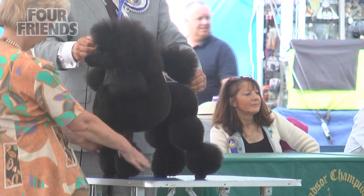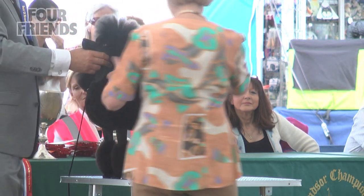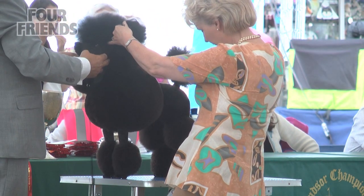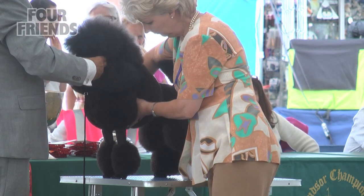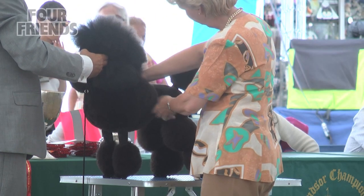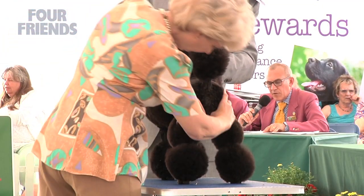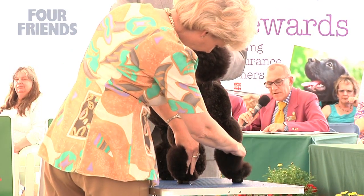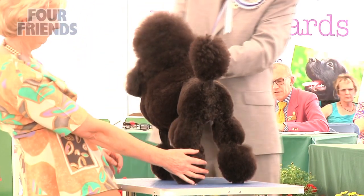The poodle coat doesn't shed, but regular grooming is essential for the fashion conscious, and they can be clipped in various different styles. Many people associate poodles with France and the characteristic French poodle trim. But in actual fact, it's Germany that's the origin of the poodle. The breed was carried by troops into France, Spain, the UK, and the Netherlands.